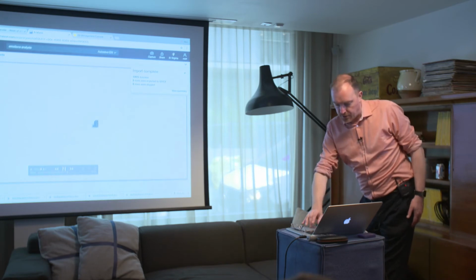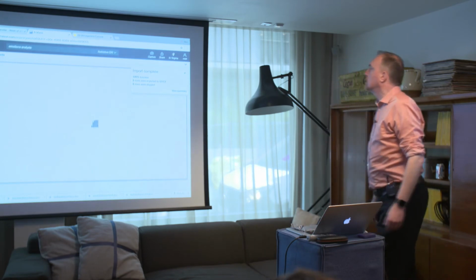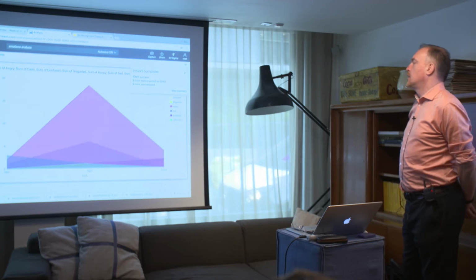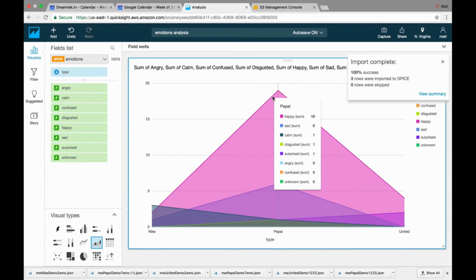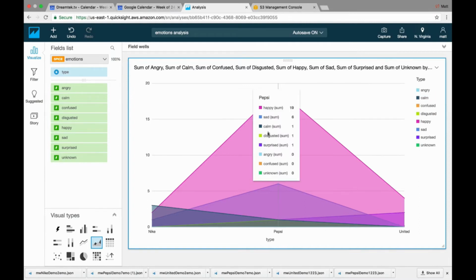Which makes quite interesting reading. Very small data set, this one. But you can see here, for example, that there were 19 happy people with Pepsi, 9 sad people, and so on and so on. Although this could never be a scientifically 100% accurate process, it is quite interesting in terms of what it's throwing up and how it adds an extra dimension to those pure textual and emoticon analyses from earlier on. Okay, and it's all done exactly by the same process as is being used there.